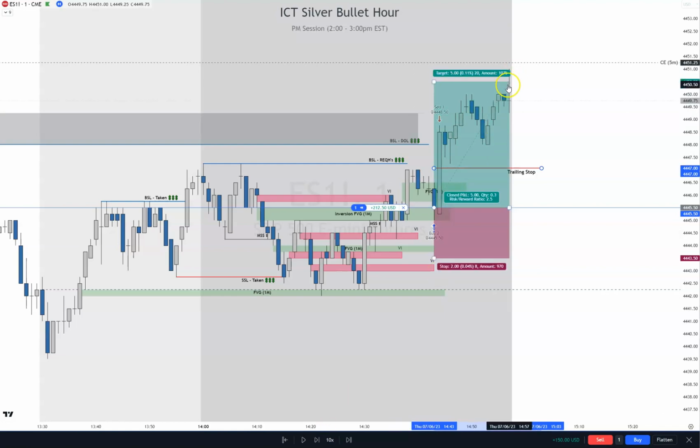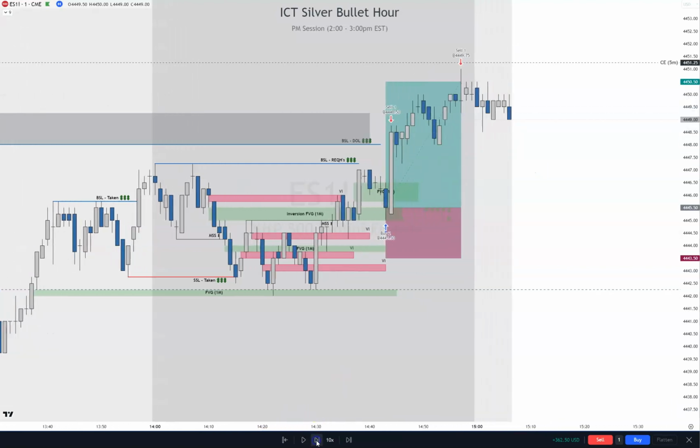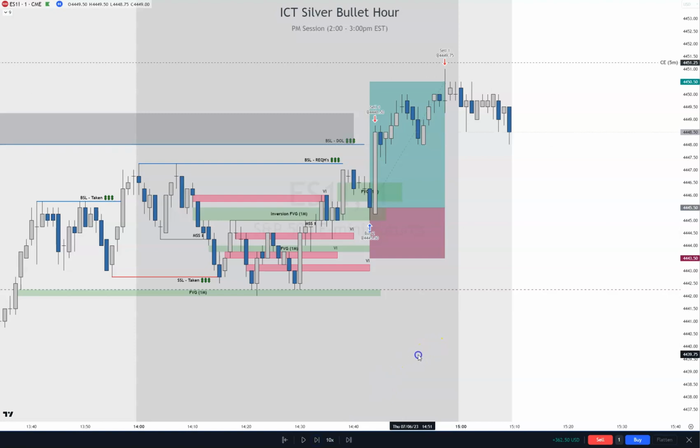All right, well, it would have taken us out there, but I got to close it right here to sell the last one. We'll take it out there. Because of the way TradingView works, it's on the close of the candle. So my trailing stop is now gone. So let's see how the rest of this played out. There's the end of the Silver Bullet session.